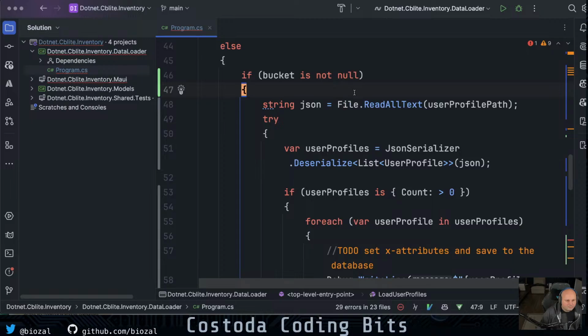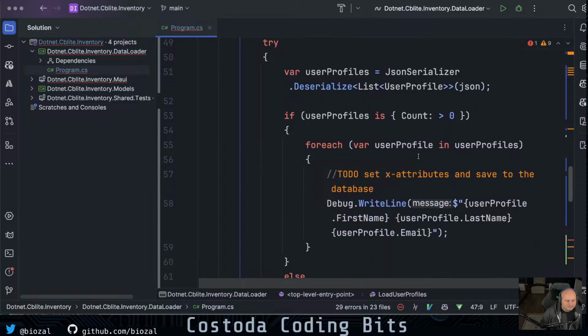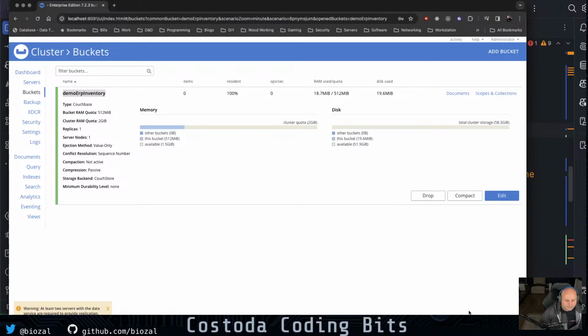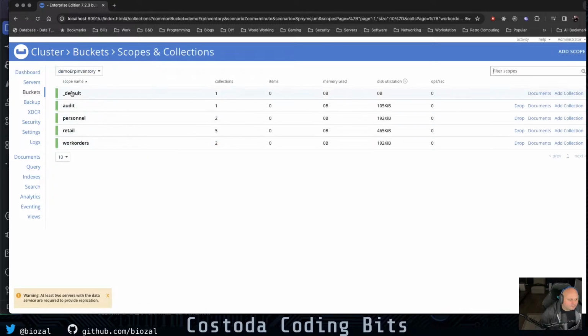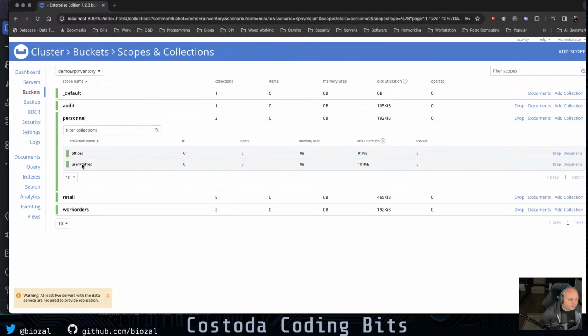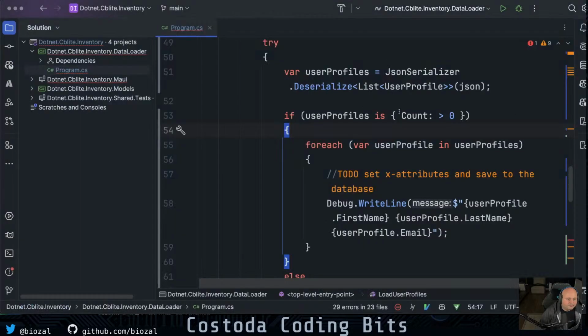And the first thing we want to do is, if we have user profiles, we need to then go get the collection that we want to store them in, right? And that's going to be our goal. Let's go look at our Couchbase server and see which one we want to put the user profiles in. We already built that earlier, but we can go look here and say our buckets. This is our bucket. Let's go to scopes and collections. We'll see that we have a scope, and I want to say this is personnel user profiles. That's where we want to put the documents in, right? So let's go back to our code then in Rider, see if we can get this finished up real quick.